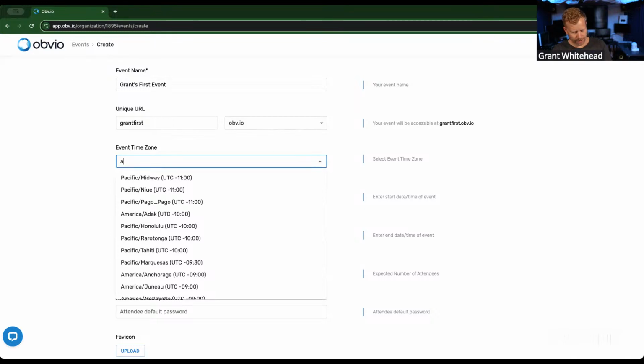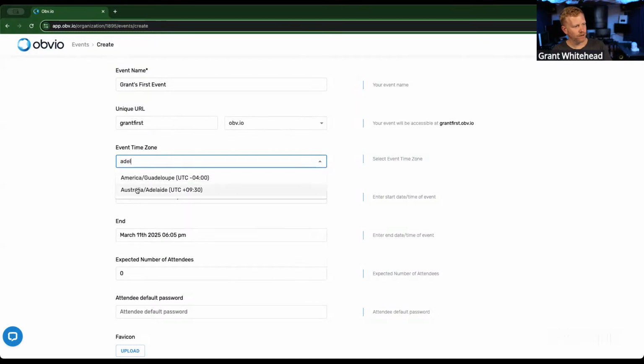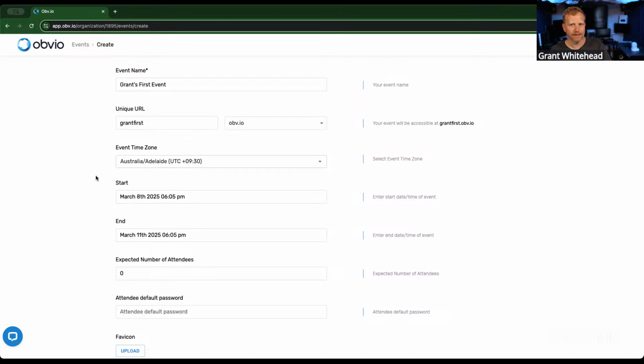The event time zone is everywhere throughout the platform, wherever you see a date and time, what time zone is that going to be in? So choose your event time zone, and then everyone knows that it's always in that, no matter where they're seeing it. That's different from the attendees. Attendees will see it on the dashboard in their own time zone. That's the one exception. In the admin section, everywhere it's always in this time zone.